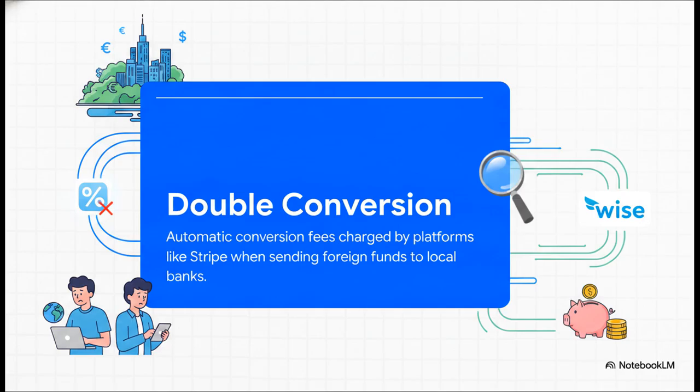Let's bring this into practical daily workflows. How do dropshippers, remote workers, and agencies actually use this to get paid like a local? Well, if you sell internationally on Shopify or you use Stripe to invoice global clients, you're going to face what's known as the payment gateway double conversion. Let's say you're based in Europe, but you sell in US dollars. If Stripe pays out your USD earnings directly to your local Euro bank account, Stripe automatically hits you with a 1% currency conversion fee. For dropshipping and freelance margins, a 1% drag right off top-line revenue is absolutely devastating. Bypassing this is absolutely critical for your online monetization strategy.